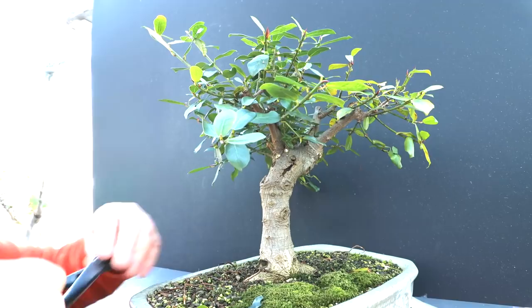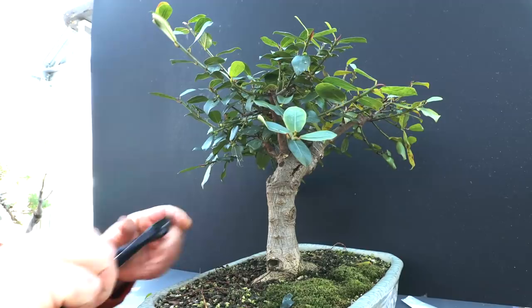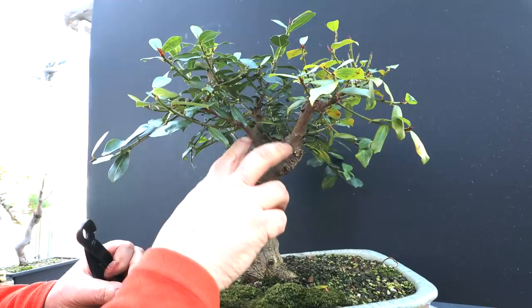Just cleaning that up, making it nice and flush. It was already getting a bit of a bulge there where those branches were coming out. At the base of the V of these two branches I've got another cluster of branches that needs to be pruned off, along with the little bulge associated with them.